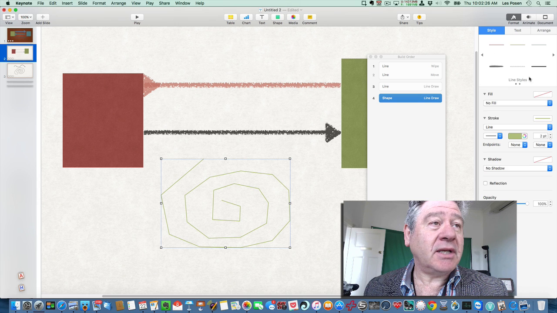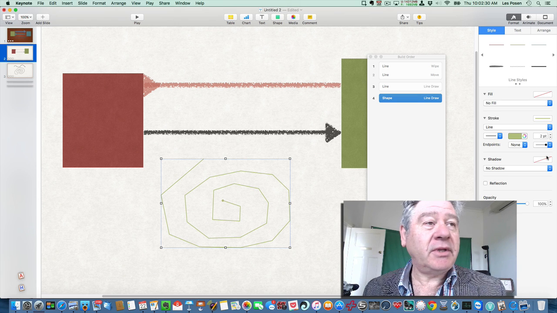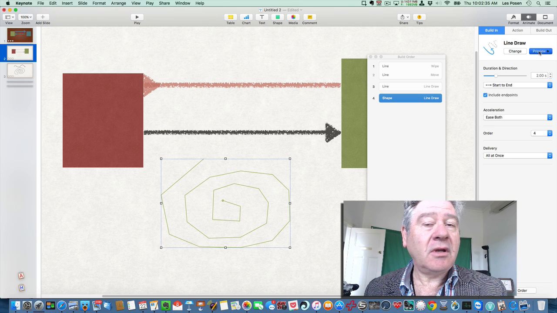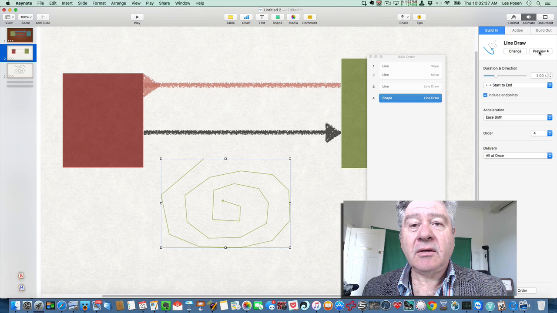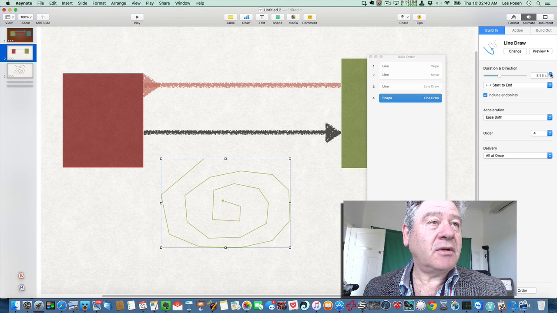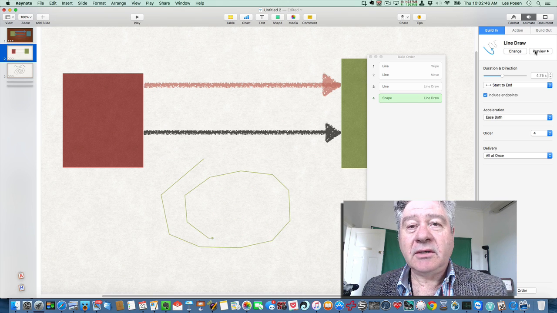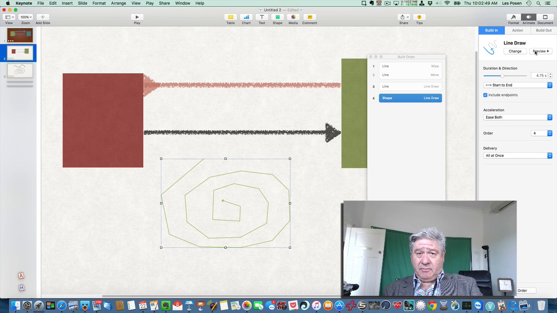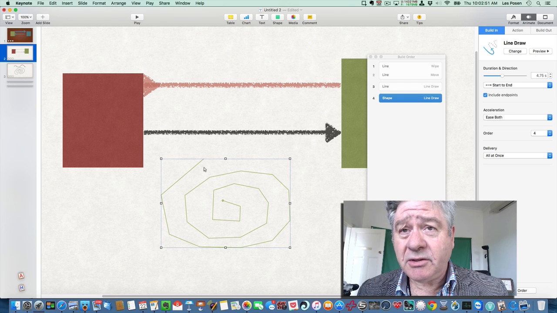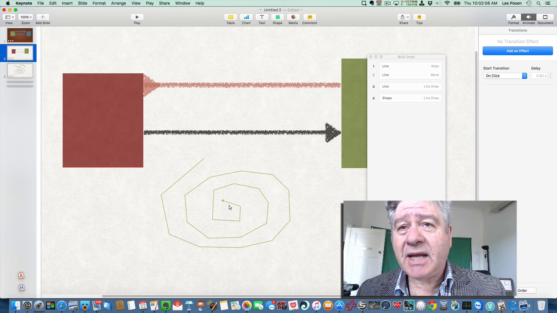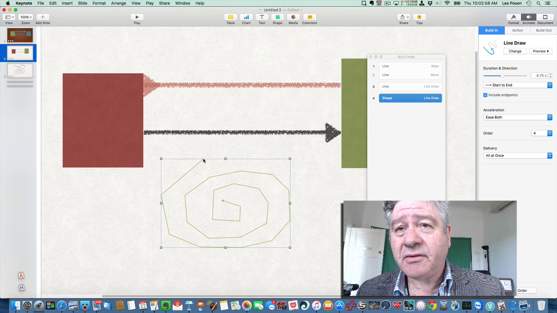So that is once more in Format. And let's just do a blob there and then try it again and you'll see how it works. Okay, I'll slow it down a little bit. Because I've got the include endpoints, you can see how that little blob is going to stay at the very beginning of it. So there could be all sorts of really interesting effects that you can do here. But notice that because we use it as a polygon, you've got all these angles. But Apple lets you do some interesting things here.